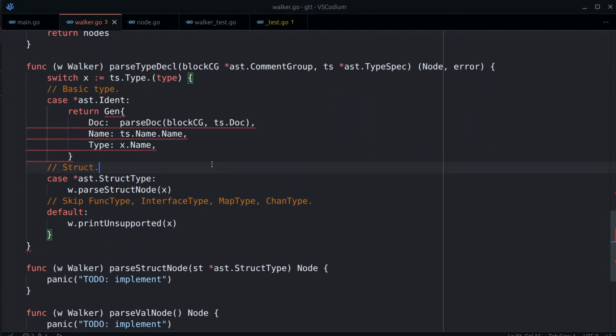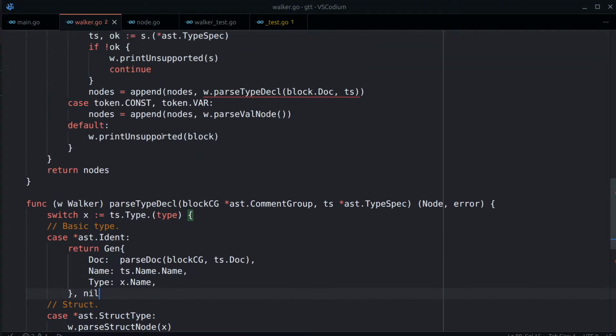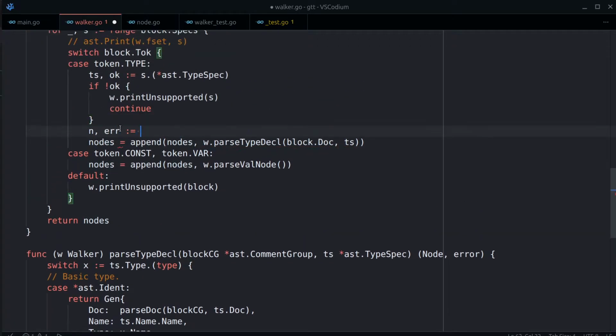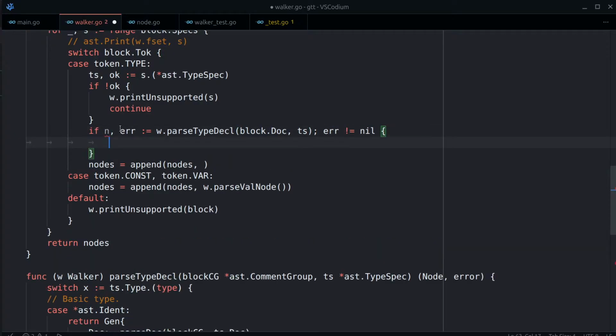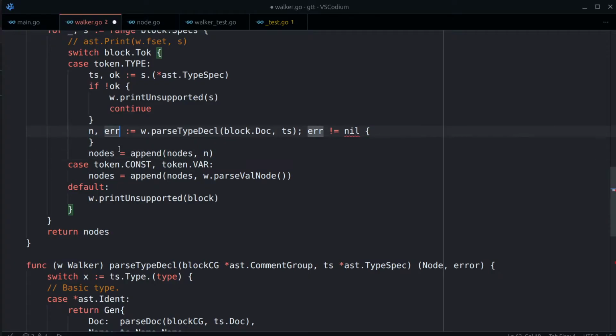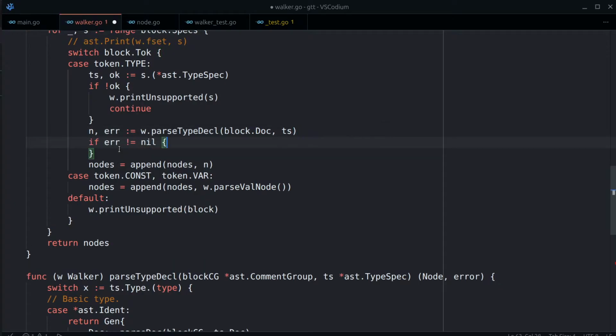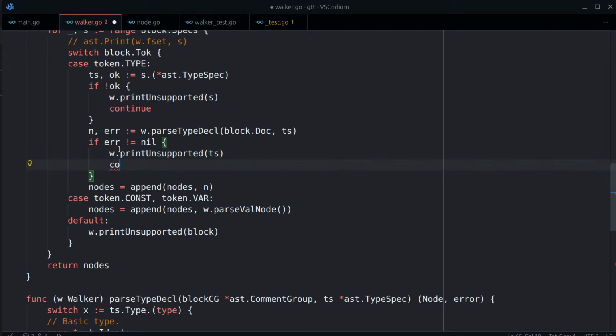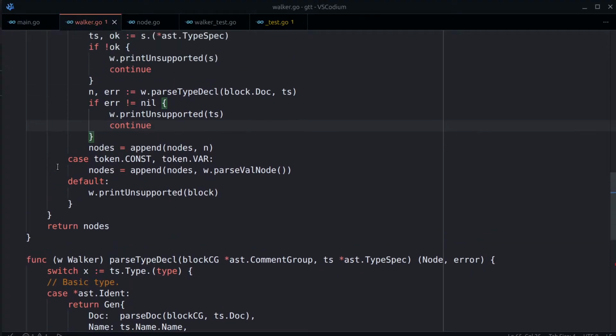Okay. Parse type declaration. Something like that should be fine.